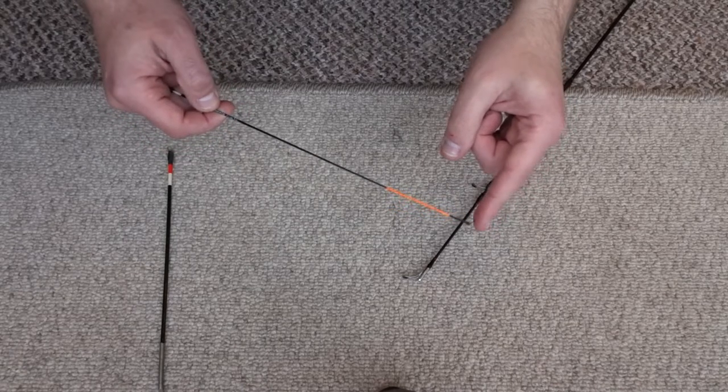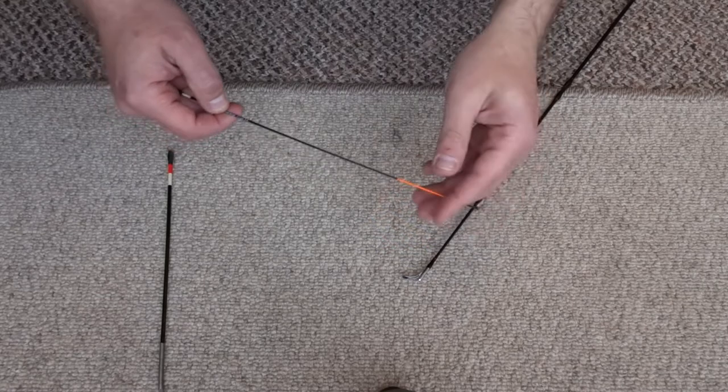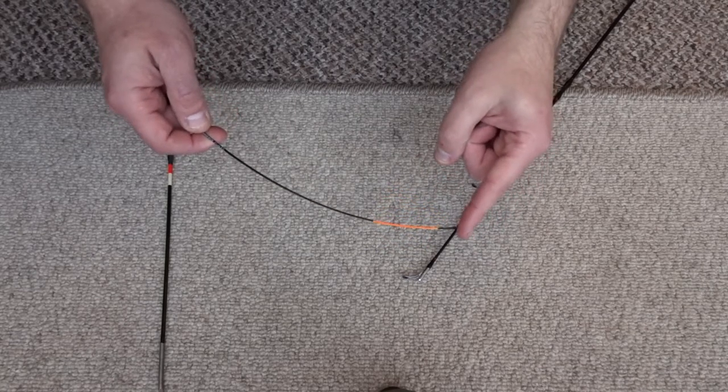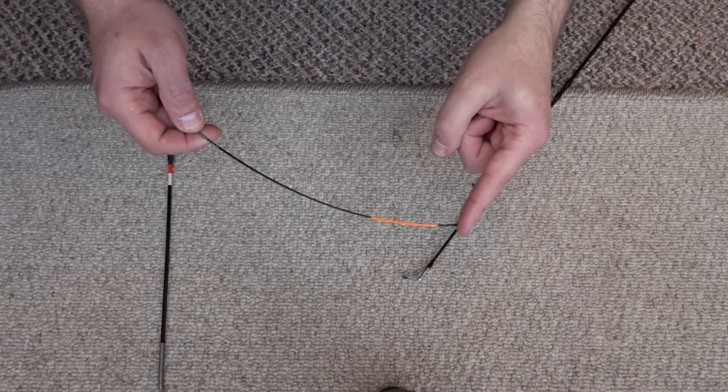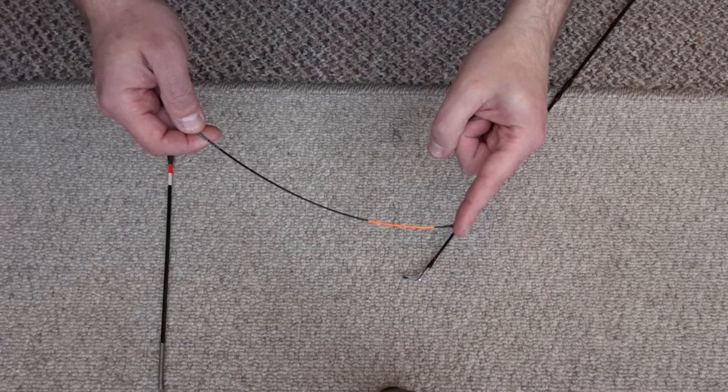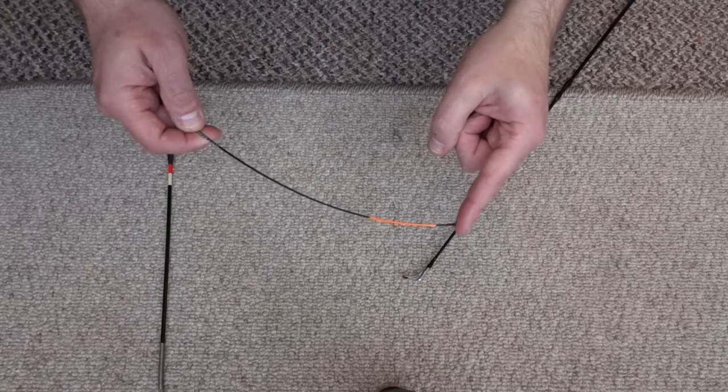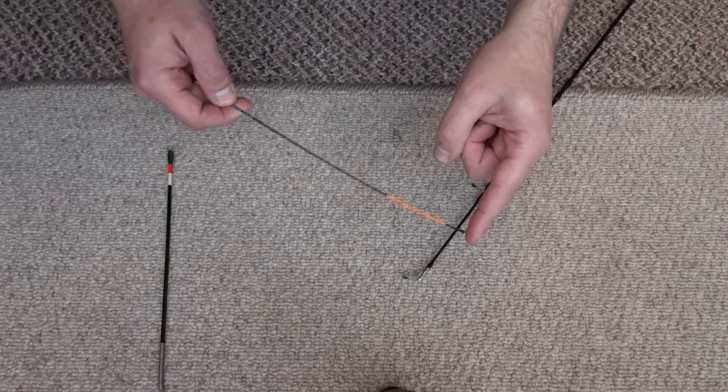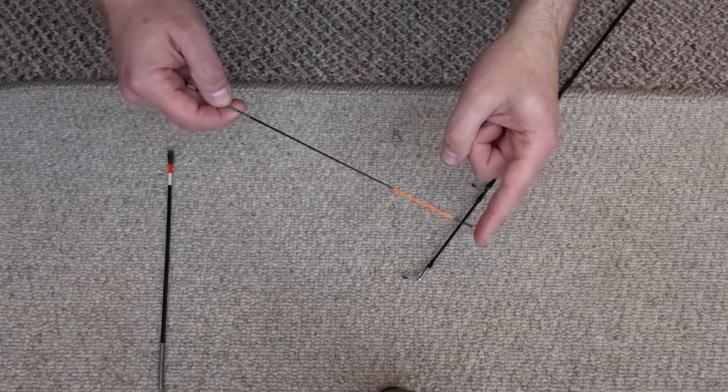So this can be good if you set up a kind of bolt rig, because if you have a bolt rig and then you just increase the tension when you draw the line in and then you let the rig rest, when the fish picks up the rig and the weight, that resistance will be lifted and that will force this tension in the tip to sort of spring back and kind of hook the fish. So that can be useful as well.